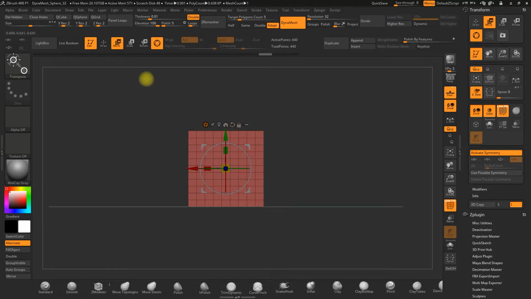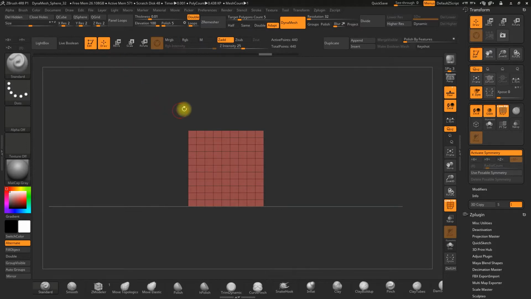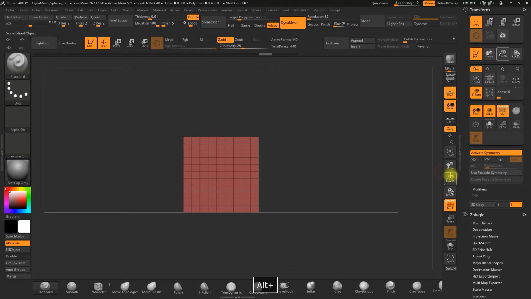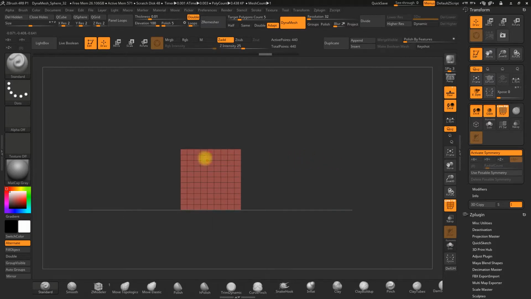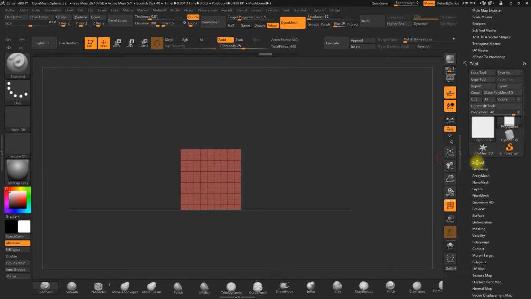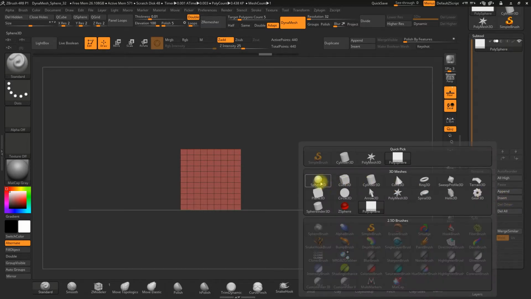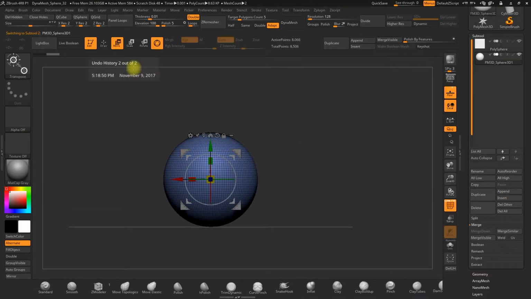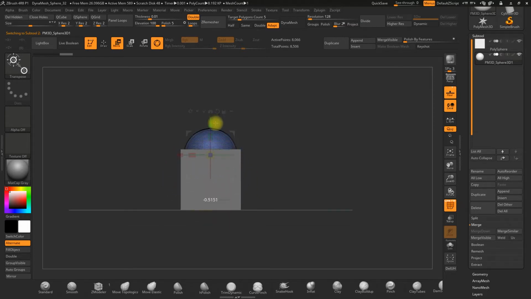One of the biggest changes is the Gizmo, which looks quite different now. But I think the most important one is definitely the live booleans, which I mentioned before. I'll go over this feature, and later on we'll see it in more depth. So, we'll go to Subtool, and we'll place a sphere like this. Let's scale it and place it around here.